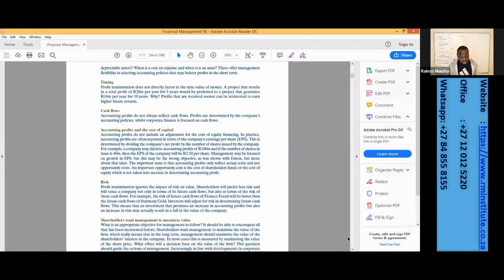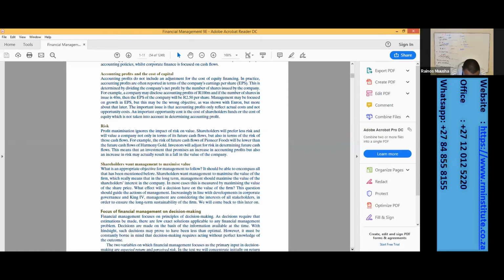Which means that the cash flows that you're going to be discounting are not the profits of the enterprise. So when you pursue profits as the goal of the firm, it basically means that you are ignoring the effect of what? Of risk in assessing what? The different projects that you're going to be looking to pursue as well.